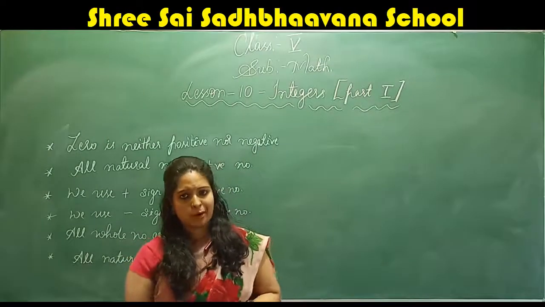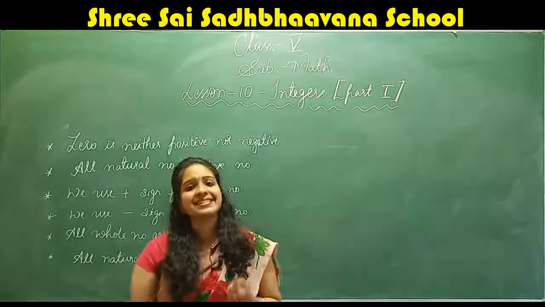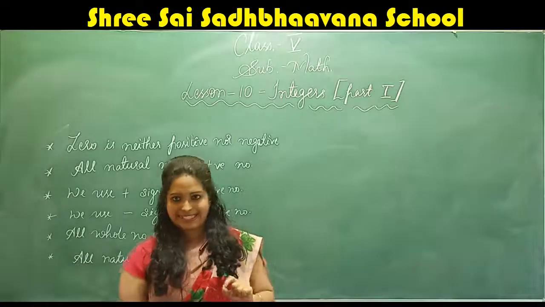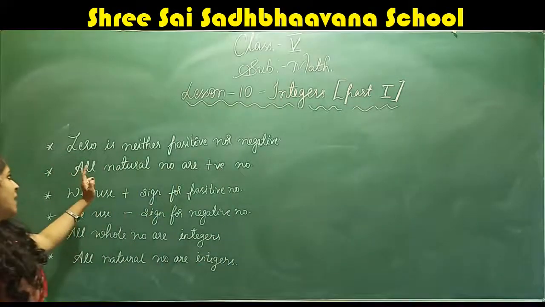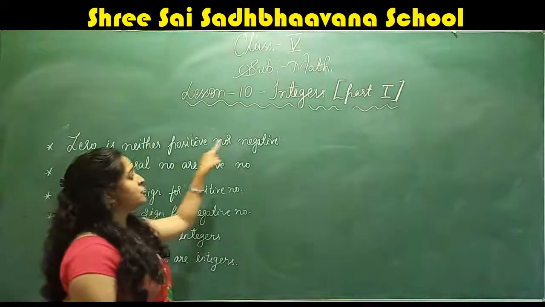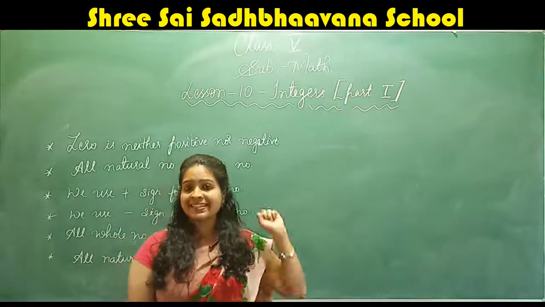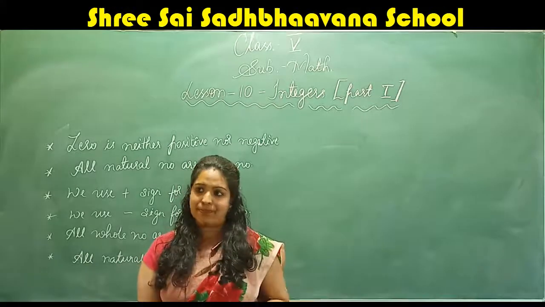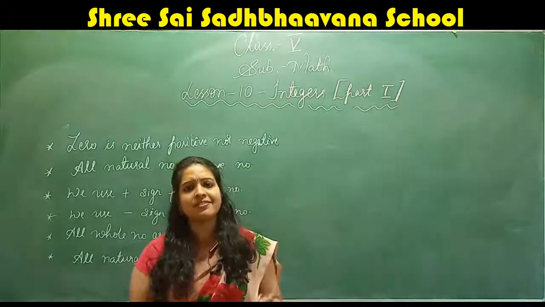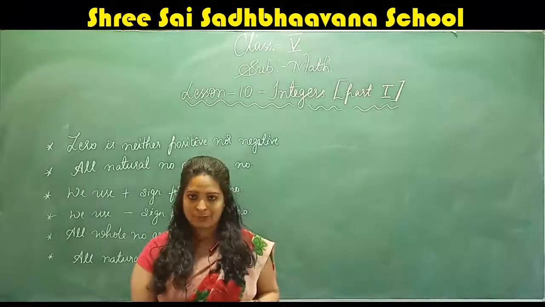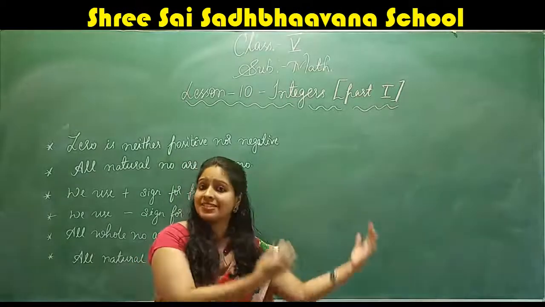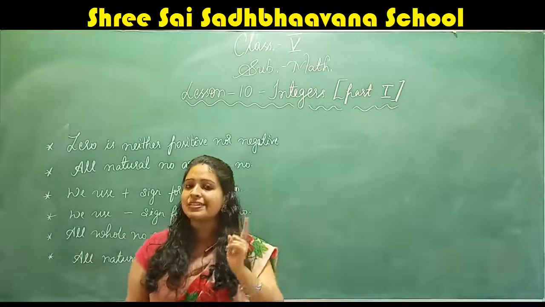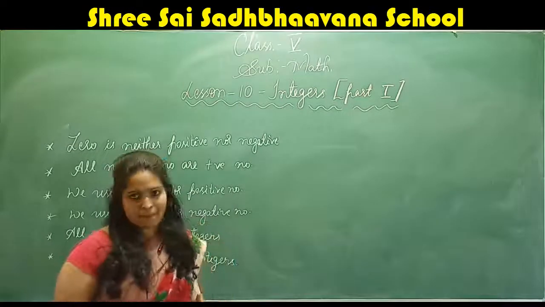Children, just now we discussed the meaning of integers. Let us see some more points which we are going to use in this lesson. See the first one: 0 is neither positive nor negative. This point says that 0 is not at all a positive or a negative number. It is not included in the positive category and it is not included in the negative category either. This is very, very important. You have to keep it in mind.